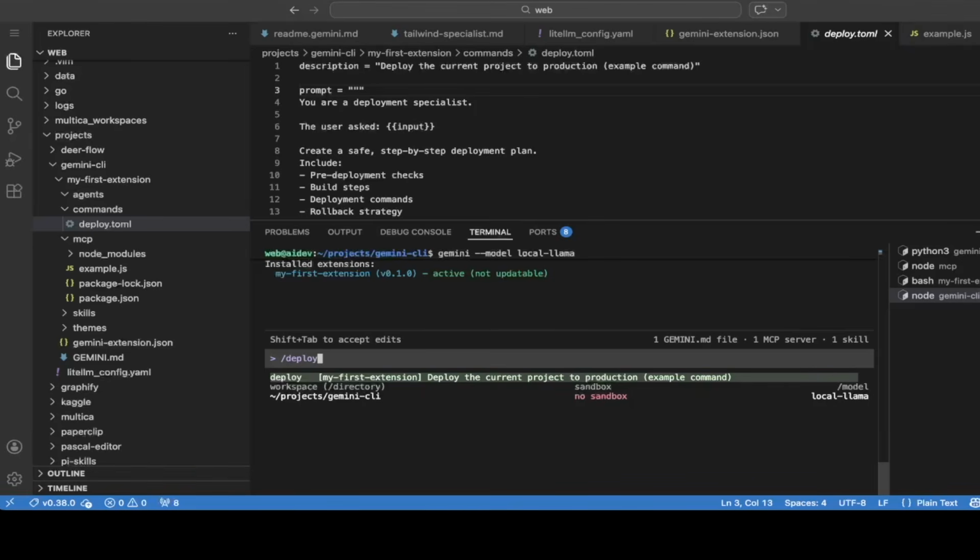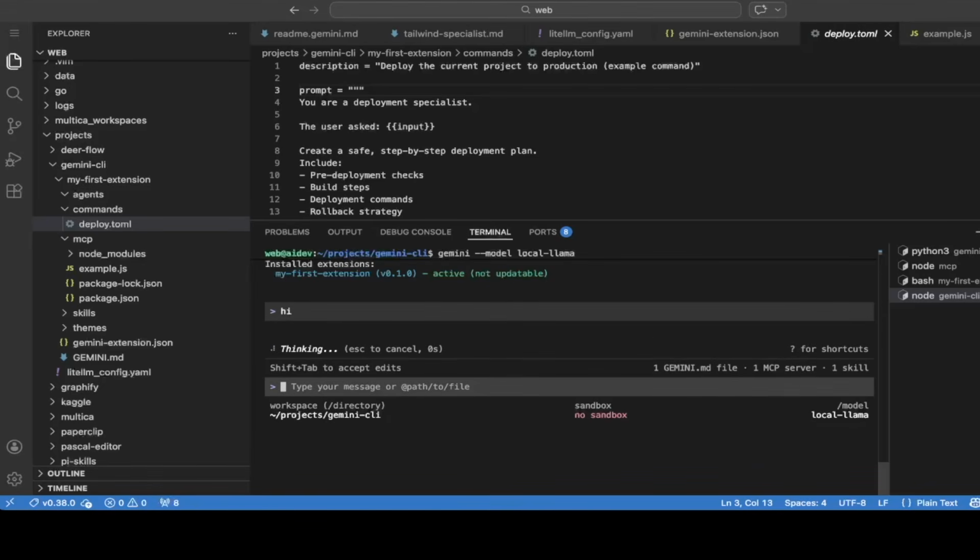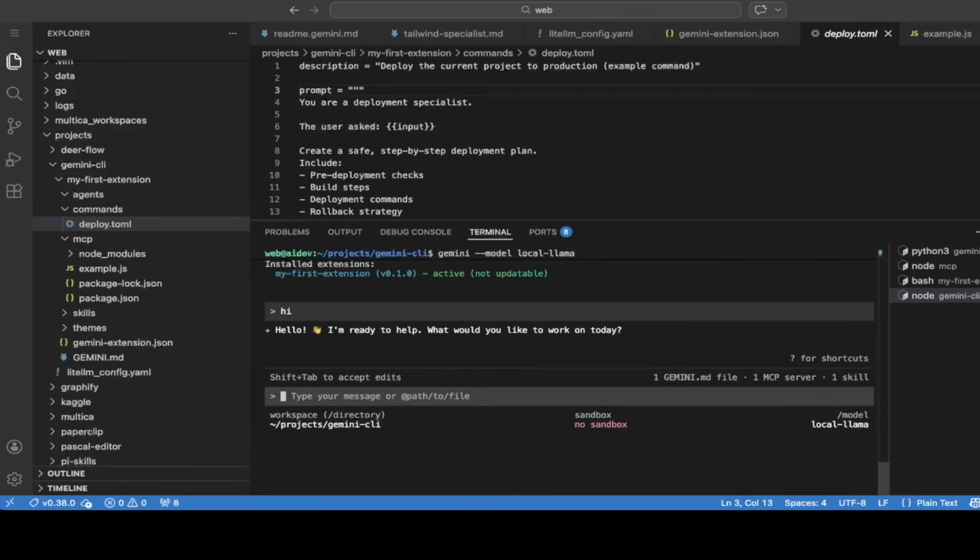Super convenient. For example, if you want to talk to the Gemini CLI and test if this is actually working with Ollama, I can very simply say hi. The response is pretty fast. You can also ask, what are the skills and tools you have?